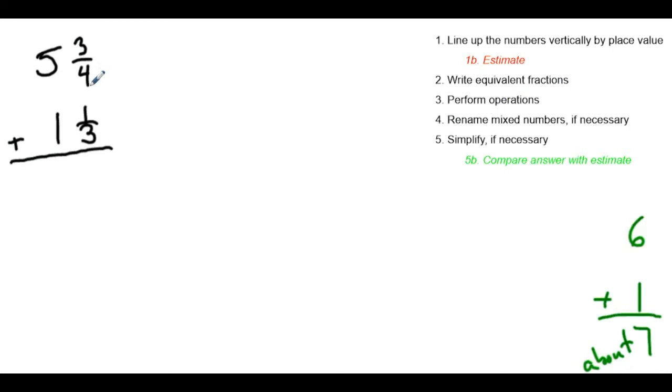Step 2. Write equivalent fractions. Well, I need to find a common denominator for 4 and for 3. We can use the idea of multiplying them against each other to come up with an equivalent fraction. So what I'm going to do is take 4 and multiply it by 3, and I'm going to take 3 and multiply it by 4. So I extend my line. 4 times 3 in the denominator and times 3 in the numerator. Going to do the same thing here, but use the opposite. 3 times 4 in the denominator and 1 times 4 in the numerator.